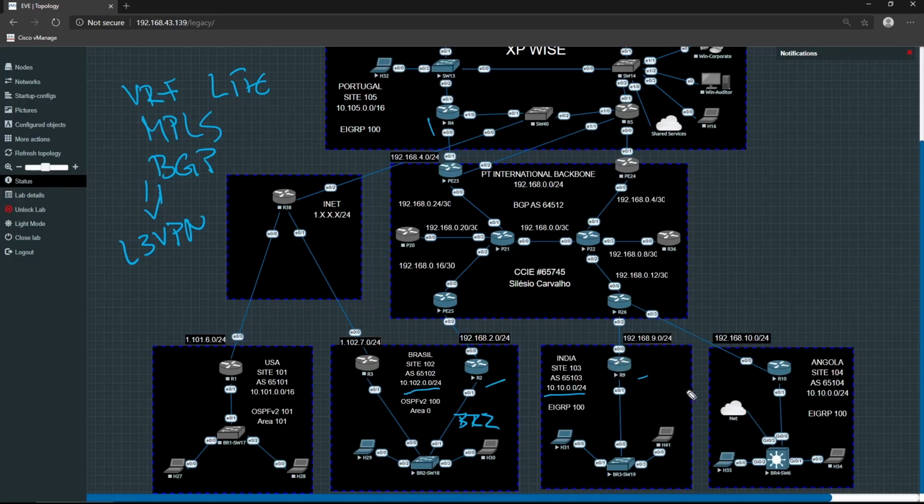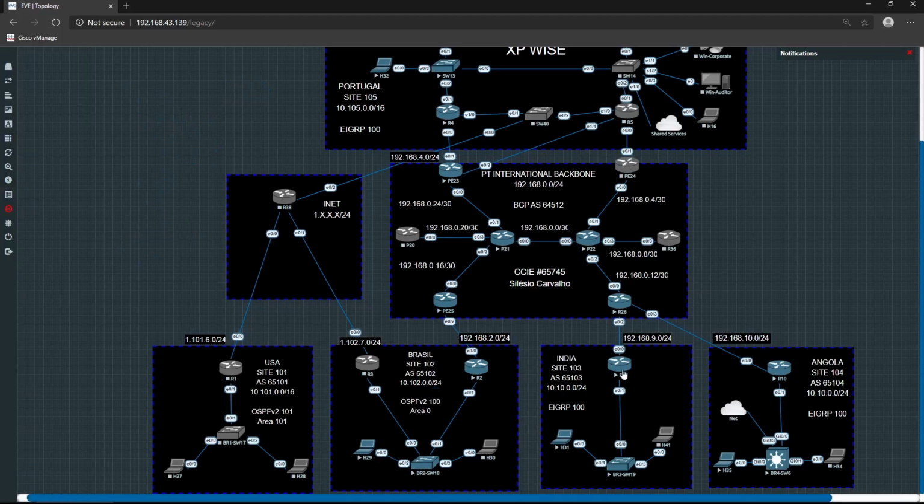Now when we look at site 4 and site 5, we have R10, and R10 has the network 10.10.10.0/24 in its LAN network, and we have to allow the communication with the LAN network on site 5, and this can be 10.10.5.0/24. And if you paid attention, R10 has the same subnet as R9. So what will happen when R9 and R10 advertise these networks to R26?